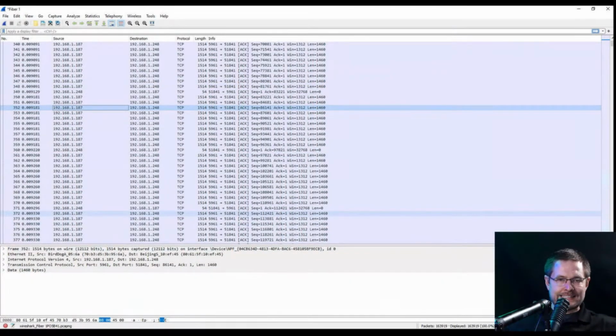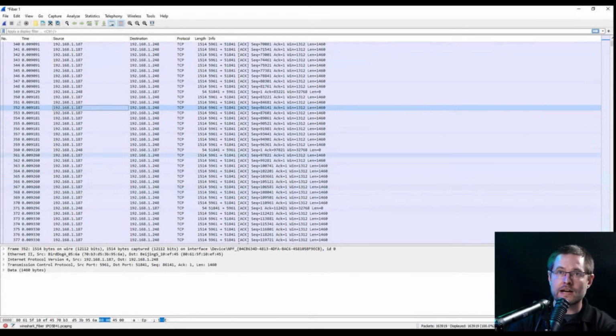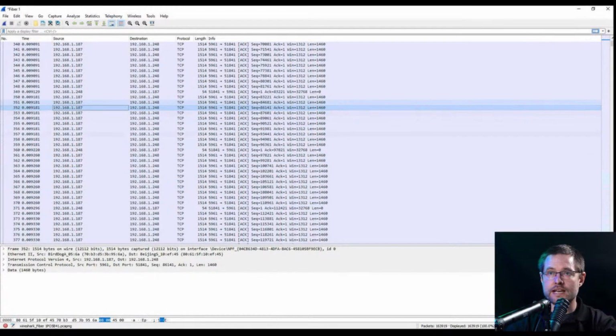Now, what does this really tell us? That's all well and good to know. This is how you read this information. What does it actually tell us? Well, there's a couple of useful things here on this screen that we can use. The first thing is it shows us that packets are arriving in sequence. So they're all arriving, the numbering, they're all arriving in sequence, and it tells us the IP addresses of the actual source and the destination.